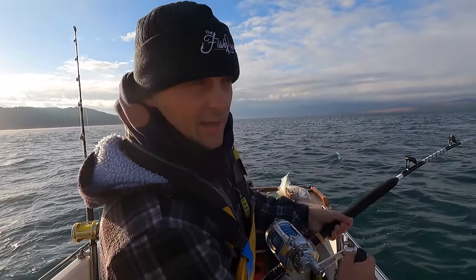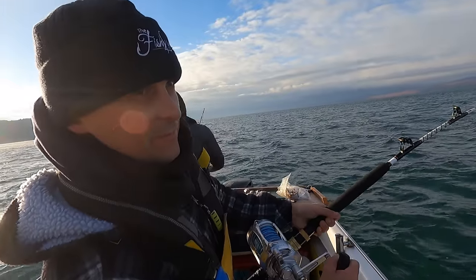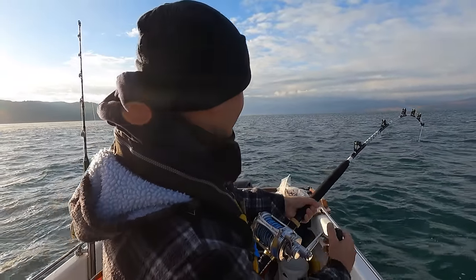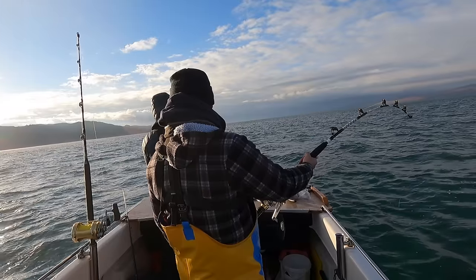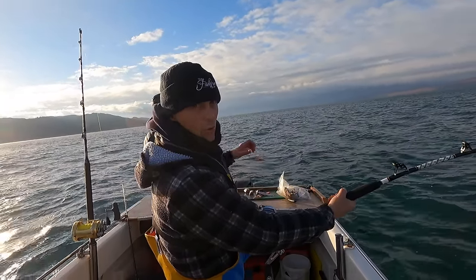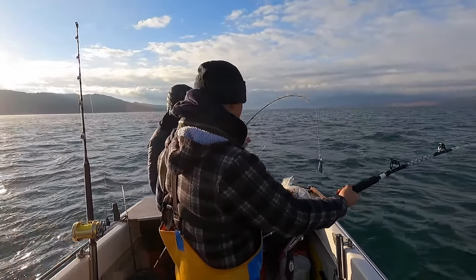I was literally saying, the battery's on 10%, I better change it. As soon as I looked up, a rod was going. What I'm going to do here is I'm just going to hold it now while Chris brings the lighter rods in, just so they don't get wrapped around it.